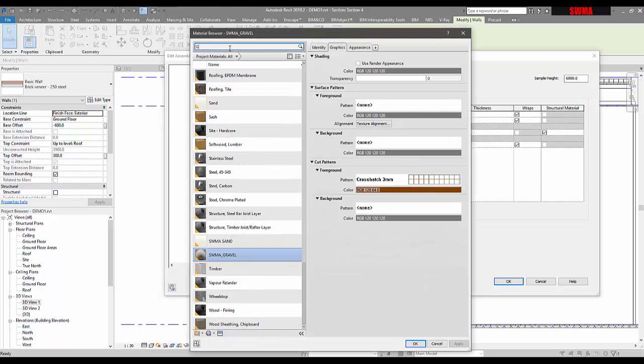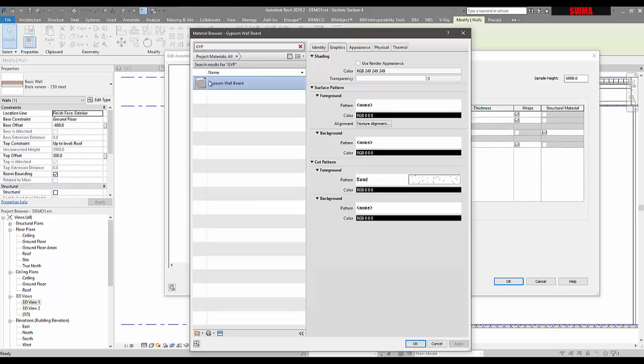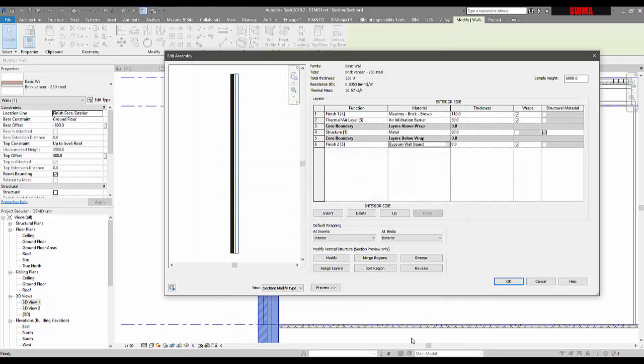So I'm just going to choose the default gypsum wallboard. It cuts with the sand material, it's got some appearance in here. Let's go OK, and I'll say that this one is just going to be a basic 10 mil, and that's that. So that's just added, and you can see here the total thickness has gone up to 260. Now there's other things as well you'll see here. There's resistance and thermal mass, so you get your R value information you could use, and depending on what type of insulation goes in here, if you're working with Kingspan or Rockwool, one of those providers, they can help you with doing your R values or your U values depending on where you are.